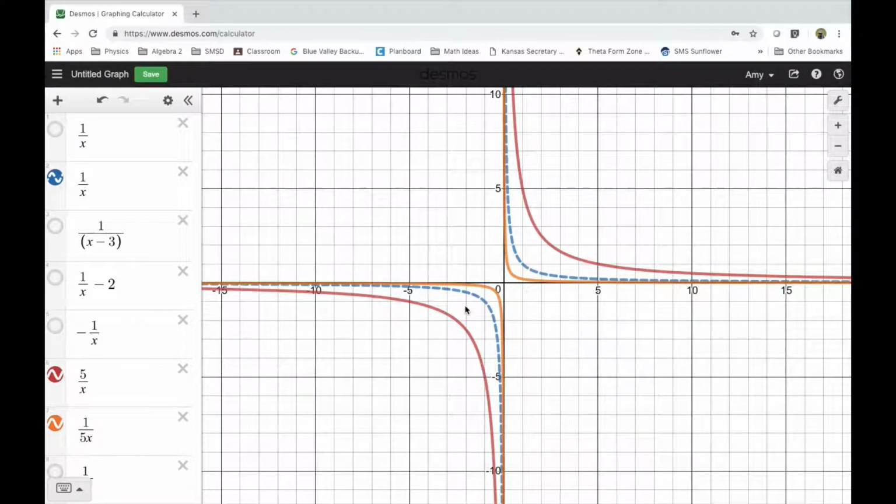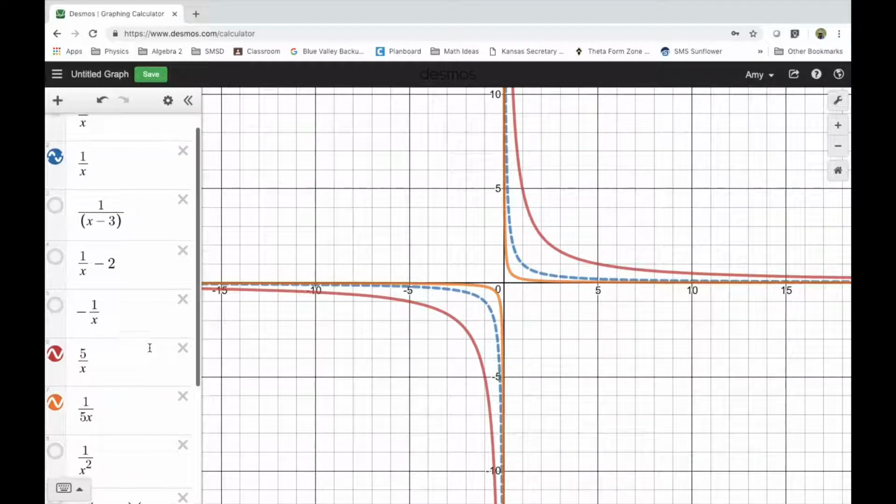So here are the 3 different functions. The dotted line is the parent function. The line down here is 5/x, and the line up here is 1/5x. The 1/5x is a vertical shrink. So it shrunk it like from top to bottom. We pressed it from top to bottom, and when we did that, it got closer to the axis or closer to the origin. Okay, so those are the different transformations that you see on that table. I just wanted to give you a visual so you could see what they look like.